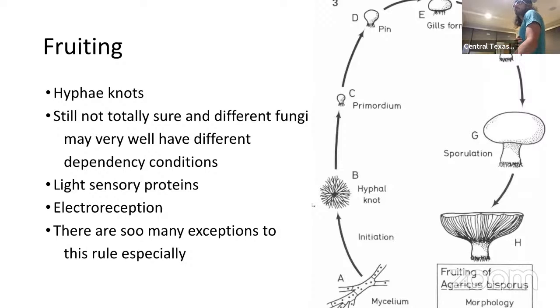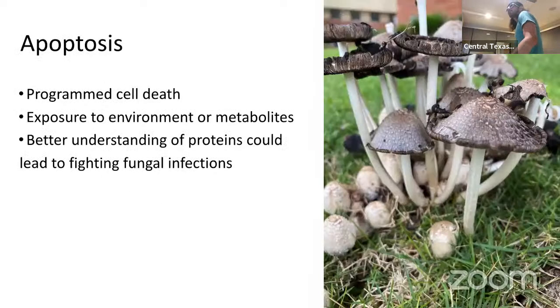And yeah, when it comes to fruiting, there are so many exceptions to this rule. It doesn't even bear saying that this is how you fruit a fungus. Pretty much the only thing we can say for certain 90% of the time is that evaporation is required. Once the mushroom, or basidiocarp in this case, has produced these spores, it undergoes something called apoptosis, which is just regulated cell death.